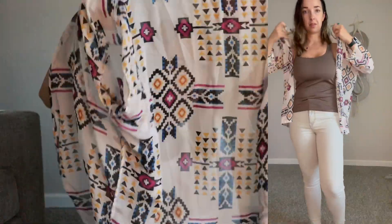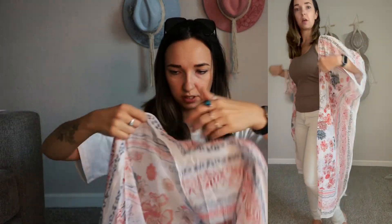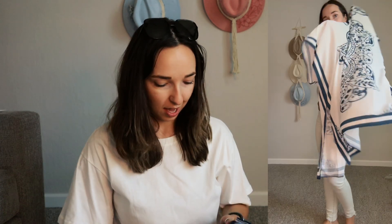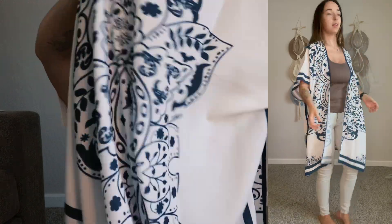The first cover-up is very see-through and very lightweight, but I think it'll be really cute. Then I got one that is a lot longer — down to about the knees — which I love. I think it looks really cute and makes you look a lot taller. And this last one I think will be my favorite. It's a black and dark blue pattern, the material is a little thicker, and it will also be longer, probably to my knees. I'm really excited about that one.